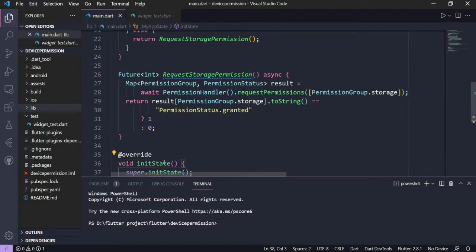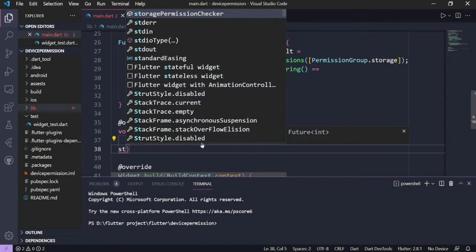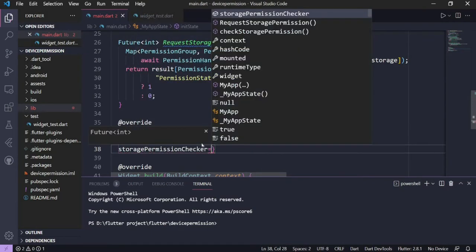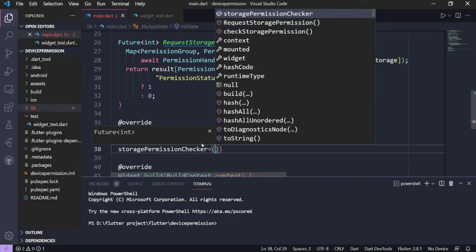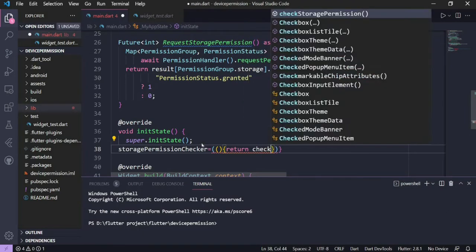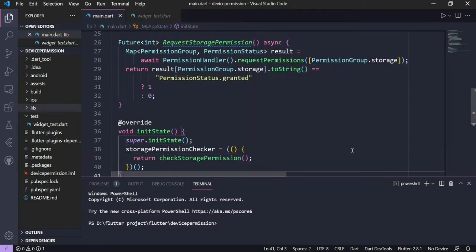Next, let's initialize the storage permission checker. This will be initialized by the check storage permission function which we have created. So here I'm going to write storage permission checker, and now we are going to call this function here. So we'll write return check storage permission. Now this function is called here, and that's it.